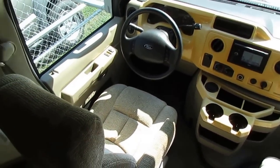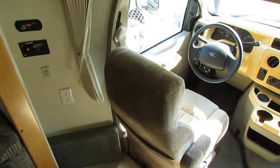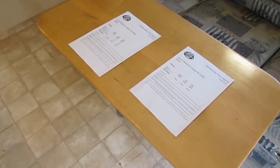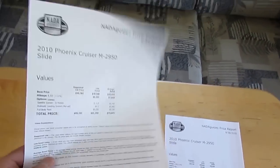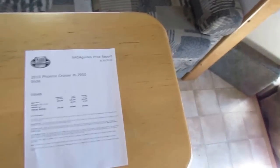Do your research, do your homework, make sure everything on that is correct, because, folks, believe me, you can get in trouble for that. That's why I always do my research. I don't have jacked up NADAs like other dealers and for sale by owners do. What you see is what you get, folks. And that's why most of the time, with our low prices, all I usually have to do is just show a base NADA, but I went ahead and showed the three options on this.